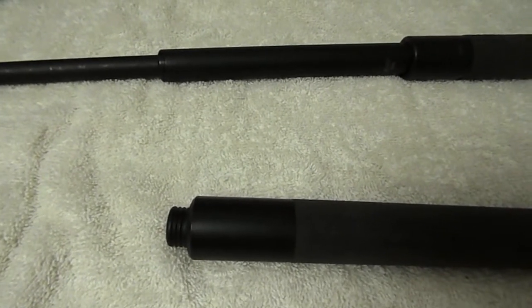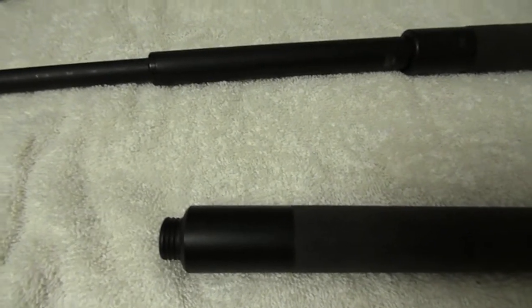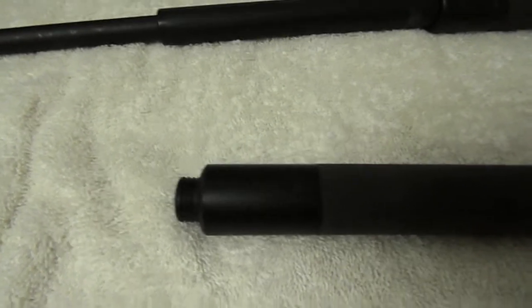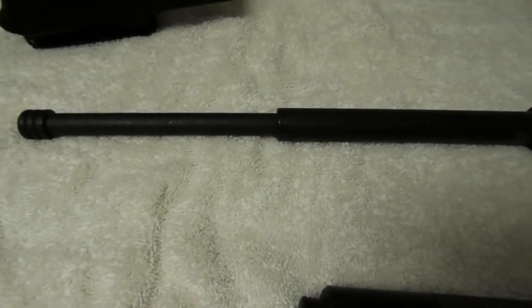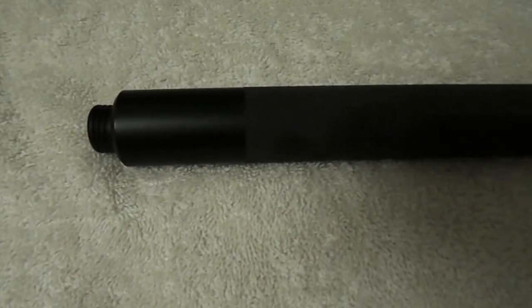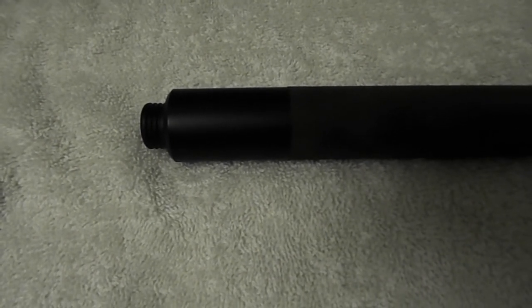As for which one is better: based on my reviews of these two, they're practically head-to-head in dependability, quality, durability, and function. They both retract and expand great. Minus the break-in period, the Benawi retracts fine. If you need a baton right out of the package, the ASP Talon Lock might be a better solution. They do say in the paperwork that the stickiness is not a malfunction or defect, so don't send it in. If you continue to have problems, then send it in — that's when it becomes something other than a break-in issue.